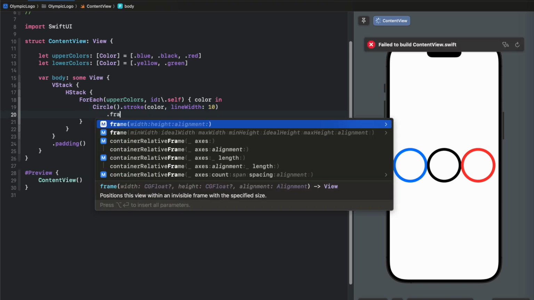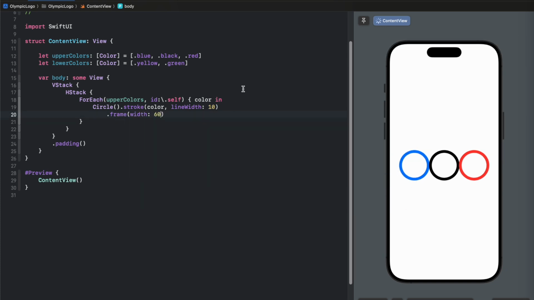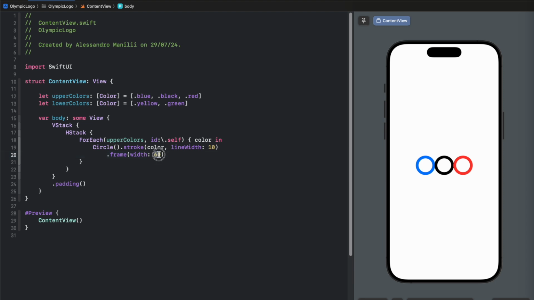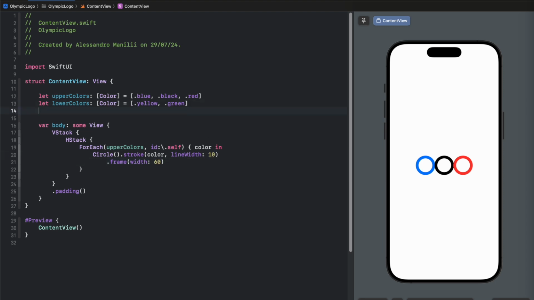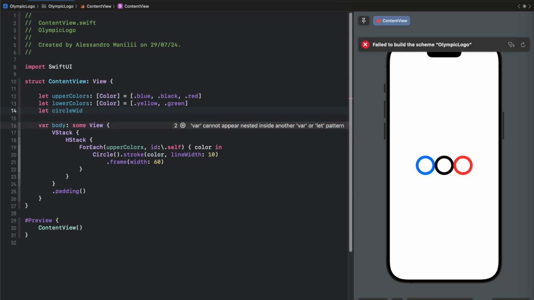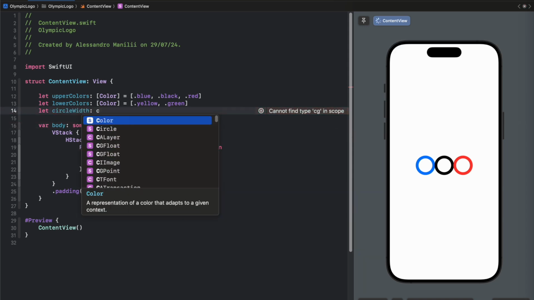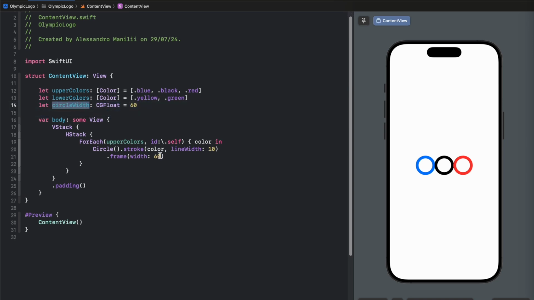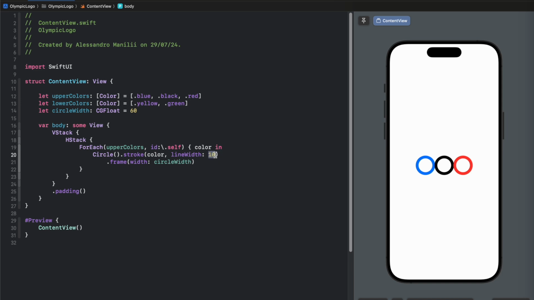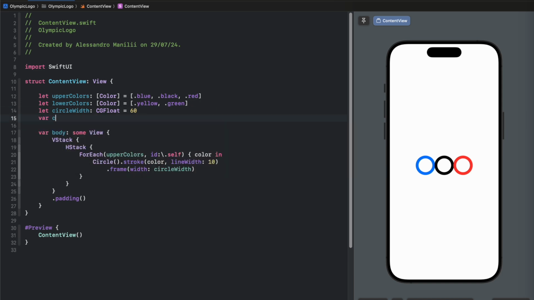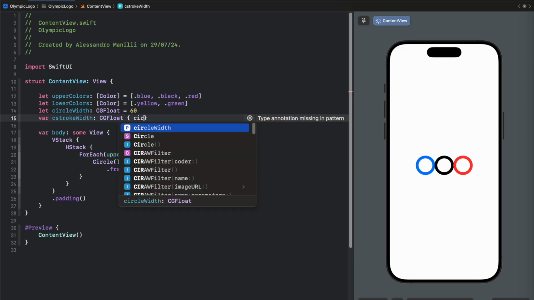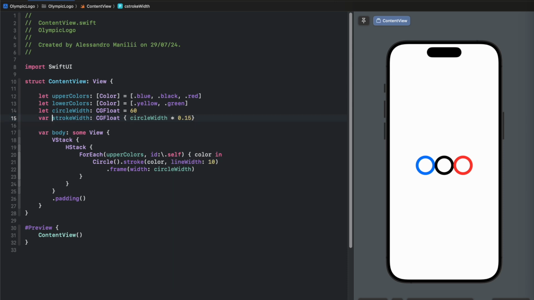As you can see, right now I'm adding the so-called magic numbers, so 10 and 60 are numbers that mean nothing, so I don't like this approach, so I'm refactoring right now, creating parameters that will be more self-explanatory, just like the circle width and the stroke width. As you can see, the stroke width is related to the circle width using a computed variable because it's calculated as 15% of the circle width. Once we apply it to our view, we can see everything feels better.